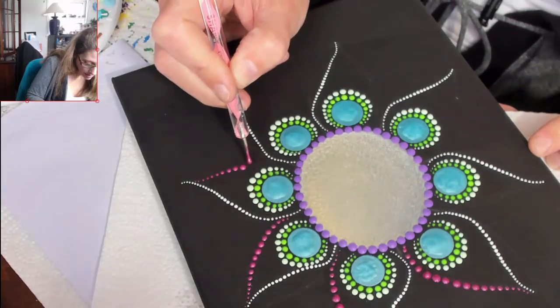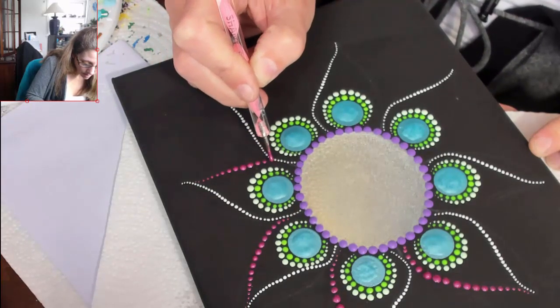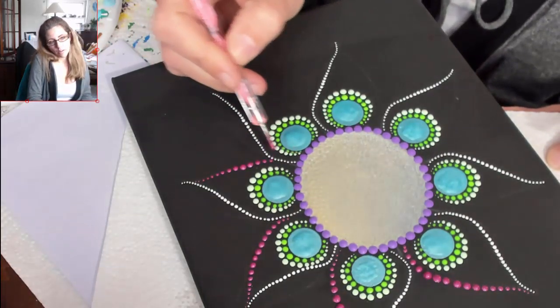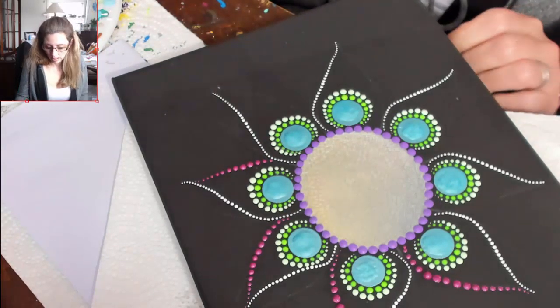Same is gonna happen with this one. And so I'm just gonna stop at where the petal would naturally go in the same size and just stop dotting there.